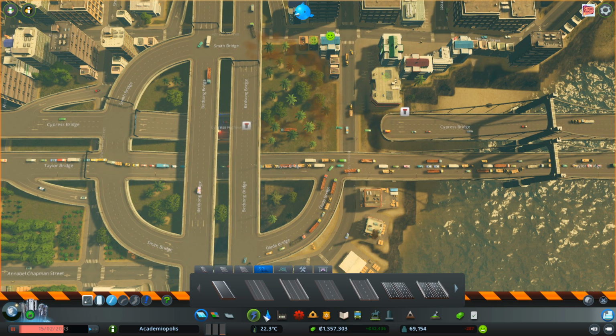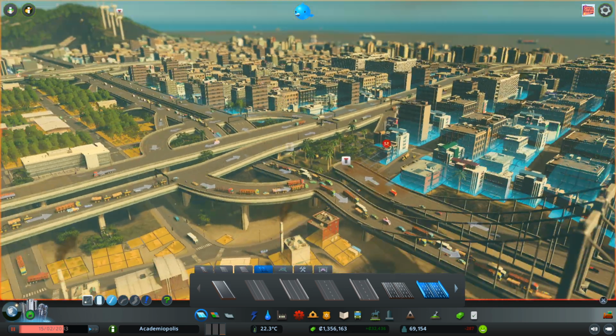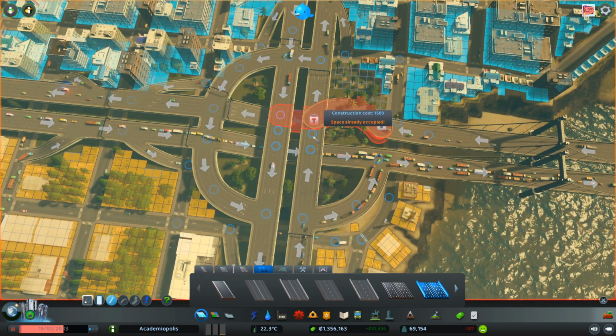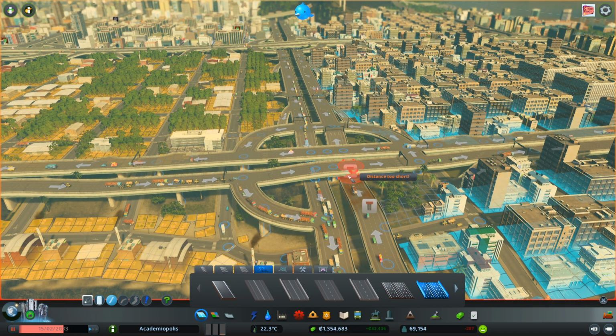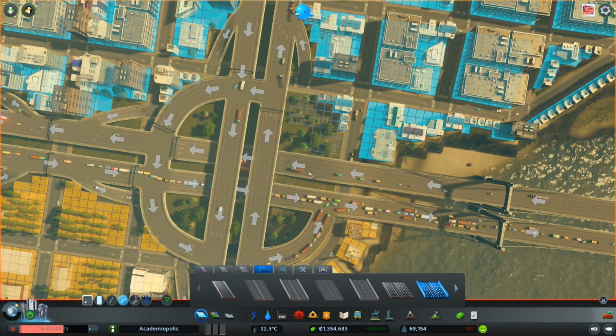So let's do this for now. And I want to make sure that these are at basically the same height, which I believe is that, right? I think so. And we want this to connect in down over here. Like so. That is not the way I want that to connect up, but we can go ahead and create this first. That is not the way I want that to go either. Well, this is exciting.